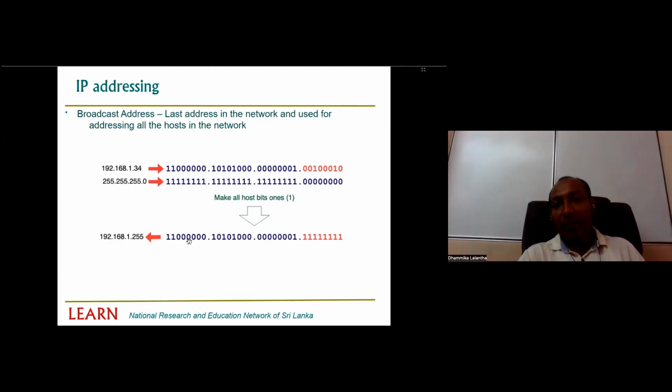As in the previous example, we write down the IP address in binary form, then the subnet mask in binary form.